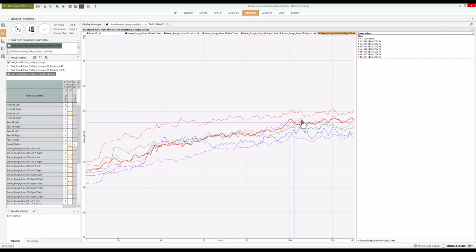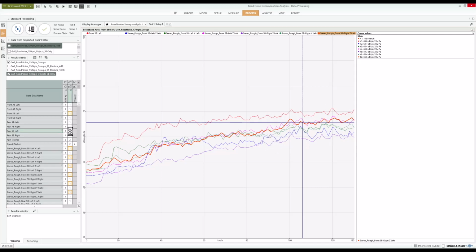As we go to the upper speed range, we've got a couple that are dominating. These are our front left and front right in the vertical direction. So that's maybe an area that we could focus on. If that's an area of the speed range that we want to try to reduce, we can focus on only the vertical inputs through the suspension. That simplifies, of course, our next steps quite a bit.